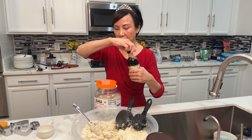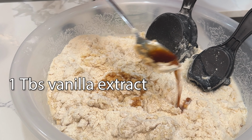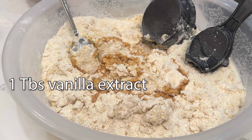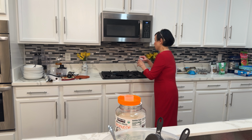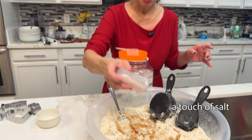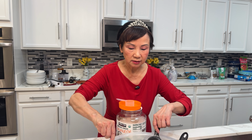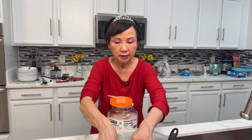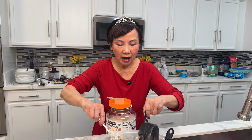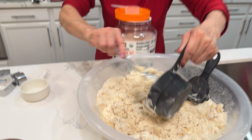1 tablespoon of vanilla to make them really smell so good. Yeah, more than a little tablespoon, okay? Probably drop a little bit of salt in there, because there's a lot. A little bit more salt in here. It's pretty good already, right? Mix it so you get the flour mixed with the yogurt and milk in here, yeah?